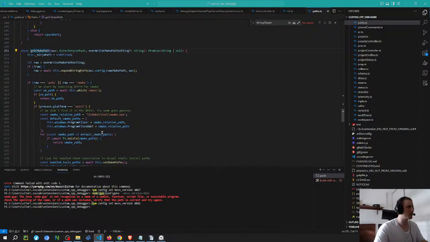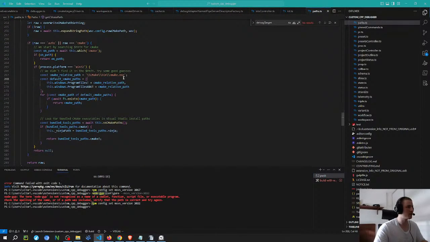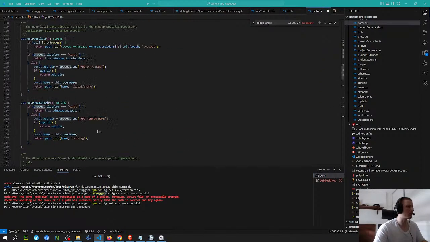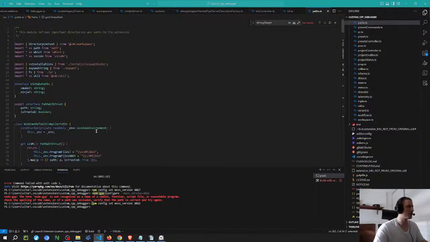And then I think here is the thing that is going to search. So they use this, the final thing that is the relative path that CMake is usually stored at. And then they search for default paths based on the system here. The process is another library, I think, that gets the environment you have. So process.env is whatever operating system you're using. It's going to access logic from that.